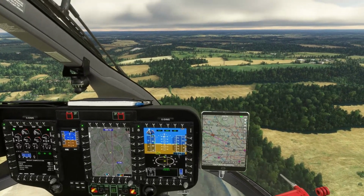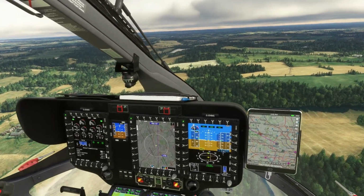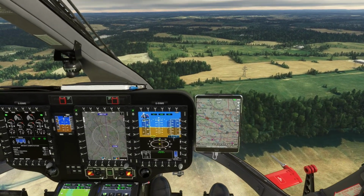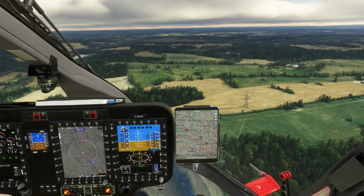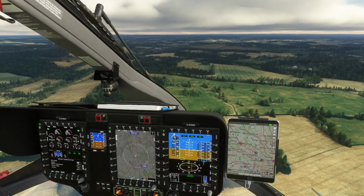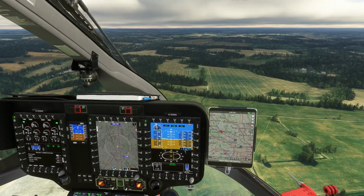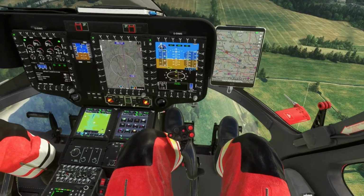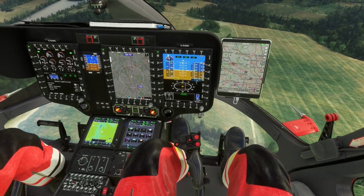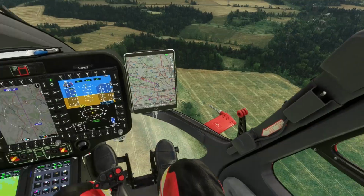Heathrow direct, this is HeliMed 27 requesting entrance to your airspace. HeliMed 27, follow again. Are you looking to enter H9 again? Northwood, H9 towards Northwood? Yes, I will be landing at Hartford Hospital first, just to the west of Northolt, and then departing the hospital back to Northolt. HeliMed 27, then in that case, you are clear to enter the London CTR from the north via Northwood, H9 southbound, standard operating altitude, VFR, QNH 1036. HeliMed 27 cleared H9 southbound from Northwood to Northolt, standard VFR, QNH 1037. HeliMed 27, report over Northwood.